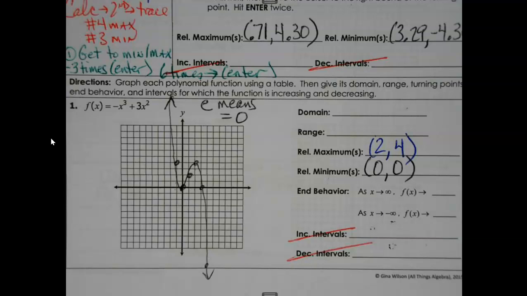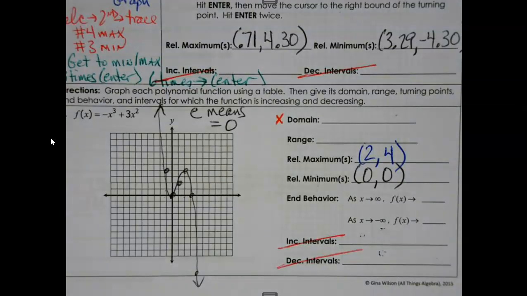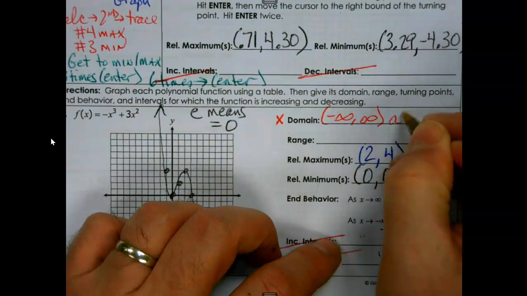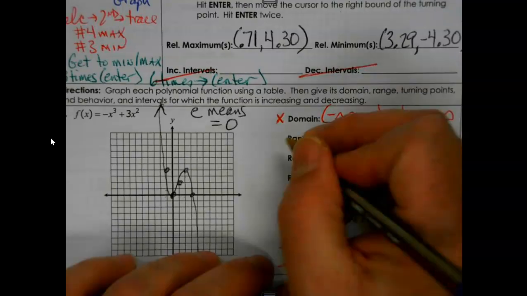Domain and range. Reminder. Domain is my X values from left to right. But as we've mentioned before, with any graph you're doing in here on these, I don't care if the arrows are going the same way, opposite ways, it makes no difference. Okay? Your domain is always infinities. Always. No exceptions, no what ifs, no buts. But my range, it depends.